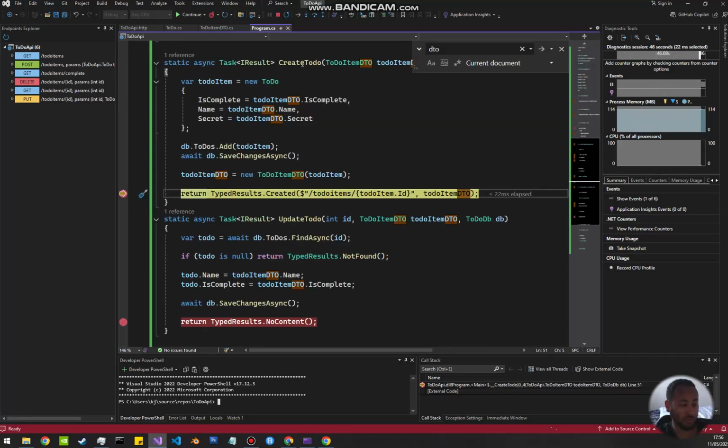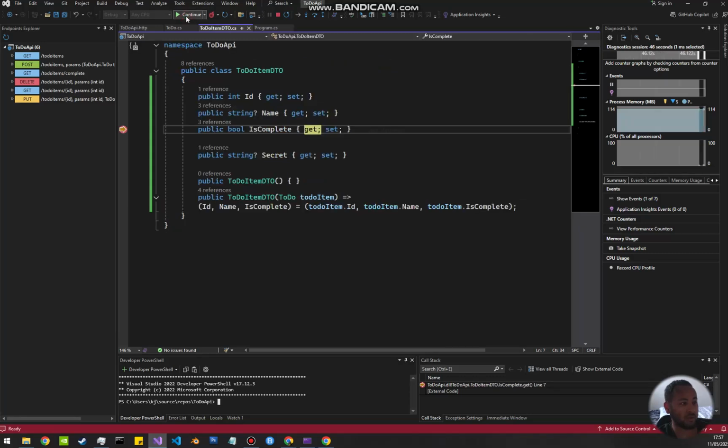Now we're obviously posting, so the create to do item should have been added as passed through. Let's have a look. There you go, don't tell anyone, save to the database, and we'll return that item. Now here, it's not been returned yet. Okay, because let's have a look. Do we do a get in between? Okay, secret is null. Continue.